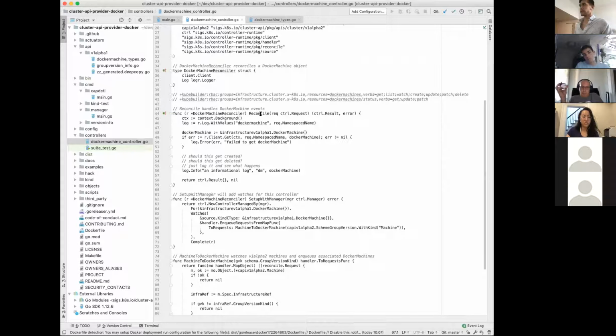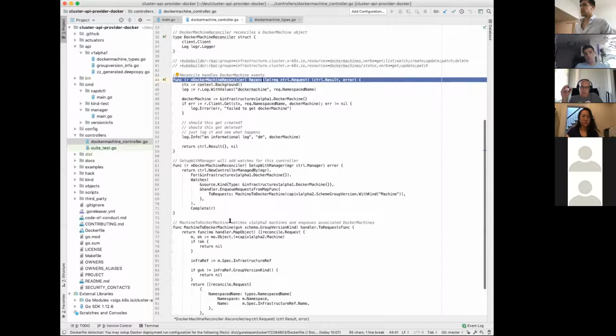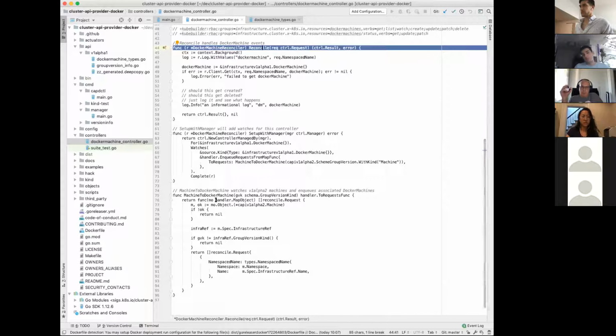There's just one reconcile function that, when the manager starts, adds a watch to the Docker machine CRD, and this is the function that responds to any changes to a Docker machine type that it sees. In addition to that, Cluster API also requires that we reconcile Docker machines, infrastructure provider machines, when we see a Cluster API machine change, and this is due to the references between the objects.